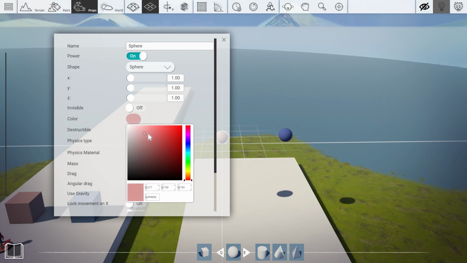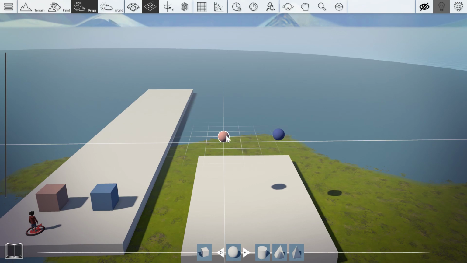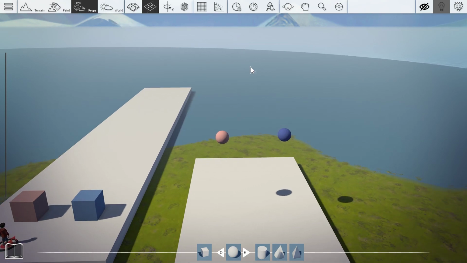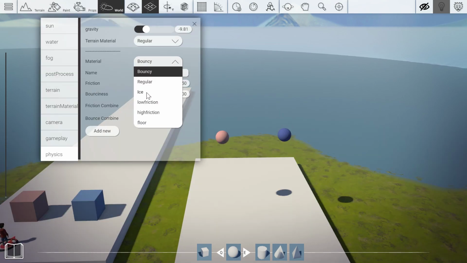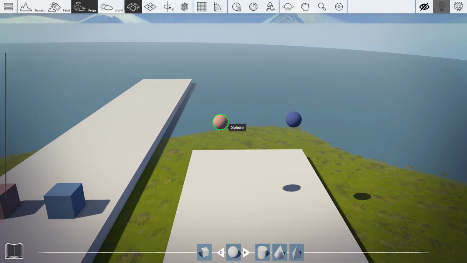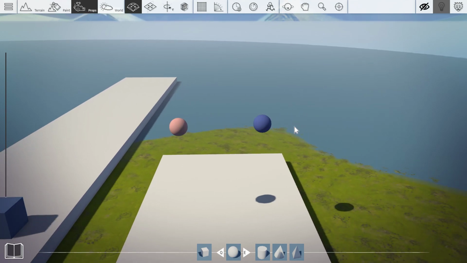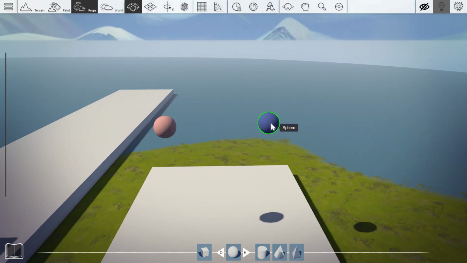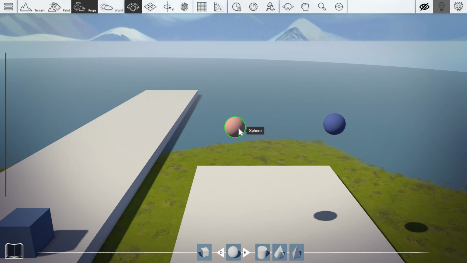So let's give it some reddish color here. And let's give this something that is not bouncy at all. Let's try ice, because I don't think that has bounce in it. A little bit. We'll just set that to 0. Okay, and it uses the average. Let's just say it uses the minimum. So what you'll see now is that there's a lot of bounce in this object, and not a lot of bounce in this object. It has 0. This has 1. This one is set to bounce combine maximum, so it's going to use the highest number it can find, which is on this one. And this one is set to minimum, so it's going to use the lowest.